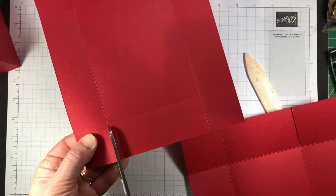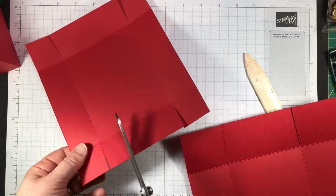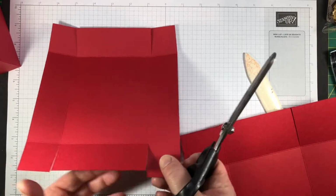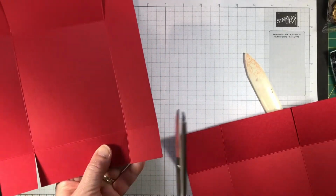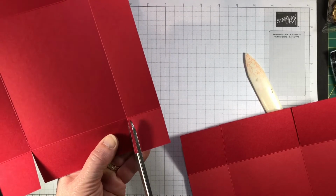So, okay. All right, so I've now cut those in, those tabs, and I'm actually gonna cut just a little bit off the edge for each one. Just, it gives it a little bit better look, and it makes it a little bit easier when you're trying to put it together. Okay, all right.